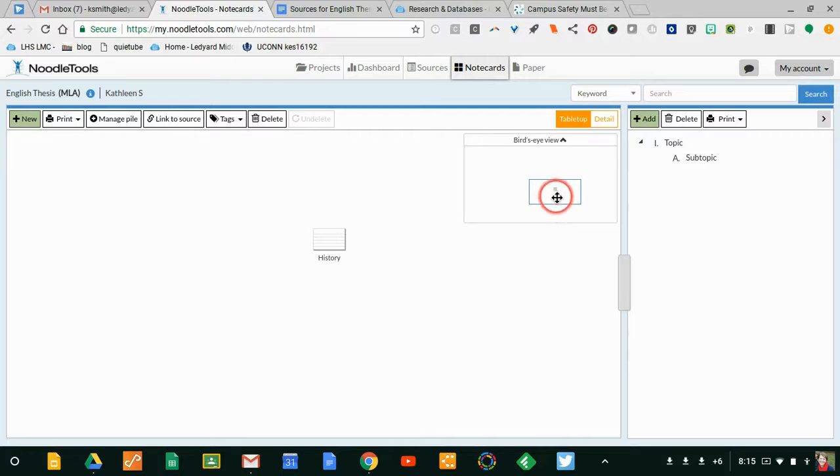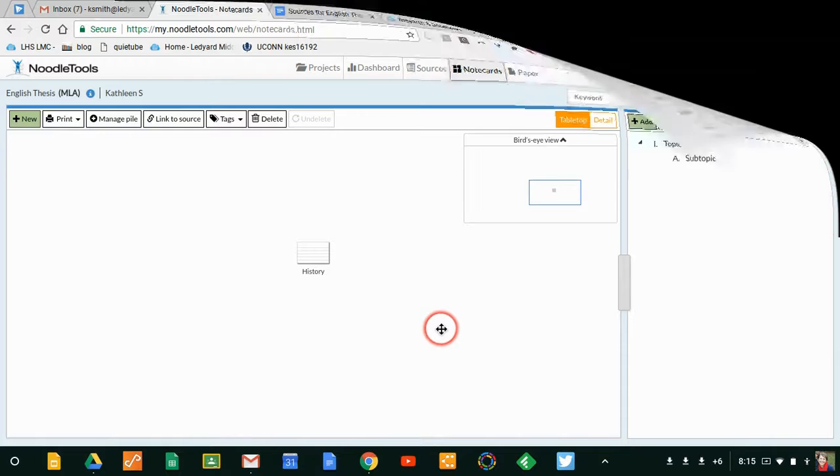You can see the little gray dot right there. That will help you. Then when you're ready to write your paper, you can simply drop your note cards into your different areas of your outline and print it at the end to help you write your paper.